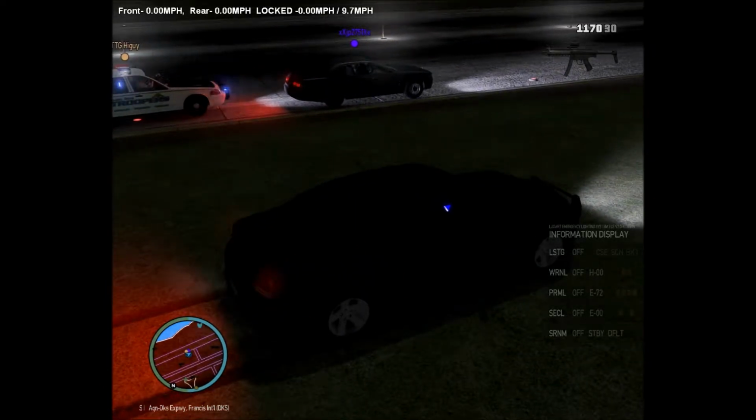MACCOM, Cadet 1. Go ahead, Cadet 1. I have a 1036 heading south on Algonquin Dukes Expressway with a 4-door sedan occupied one time. 10-4. What's the vehicle's color? Gray. 10-4. I don't think you said it. I'm not exactly sure, but remember to say it.